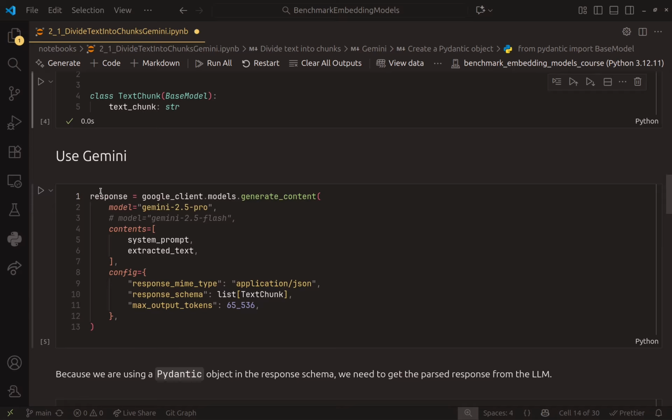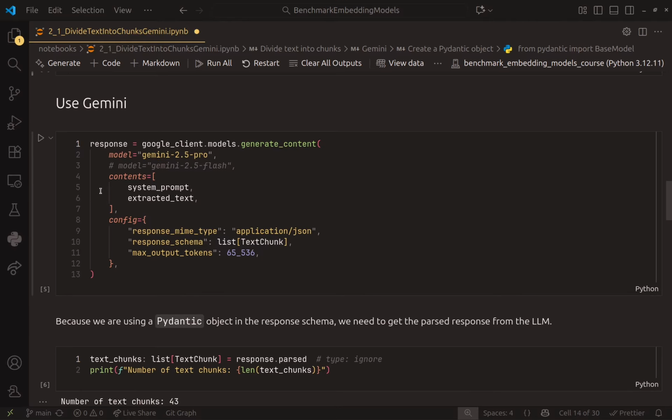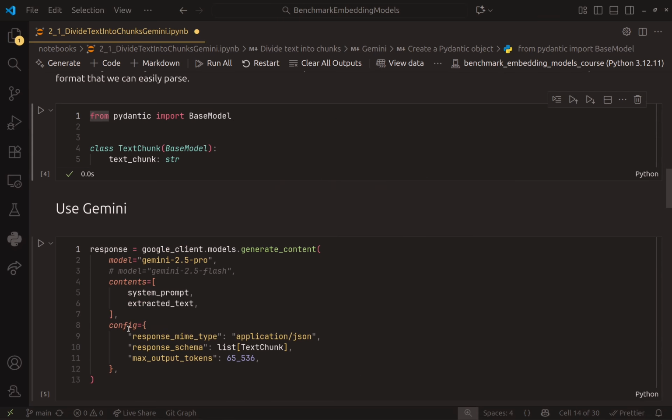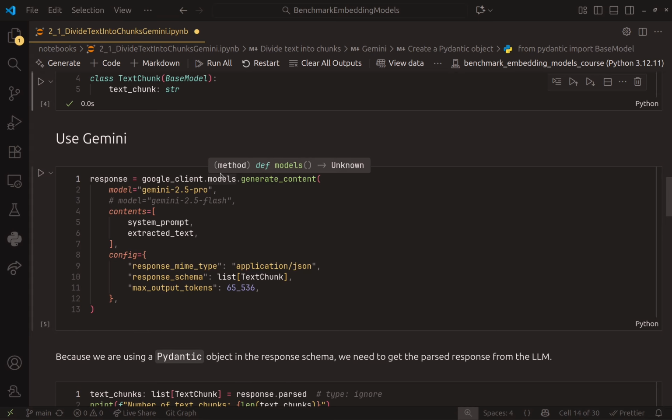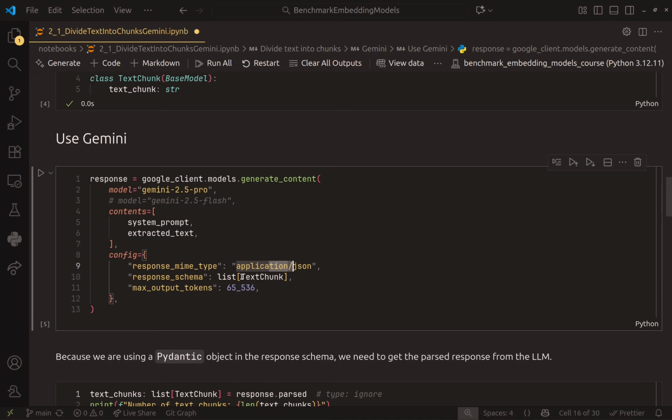Now we are ready. We have the prompt, we have the extracted text. Now we have everything to start extracting the chunks. And here, this is where we are going to use that class. In the generative AI package, we have the ability to specify that the output should be a JSON, and because we will receive multiple chunks, we want the output to be a list of this class.